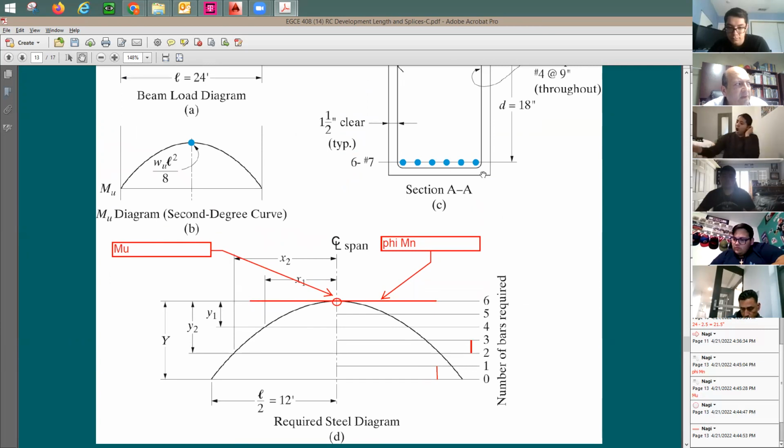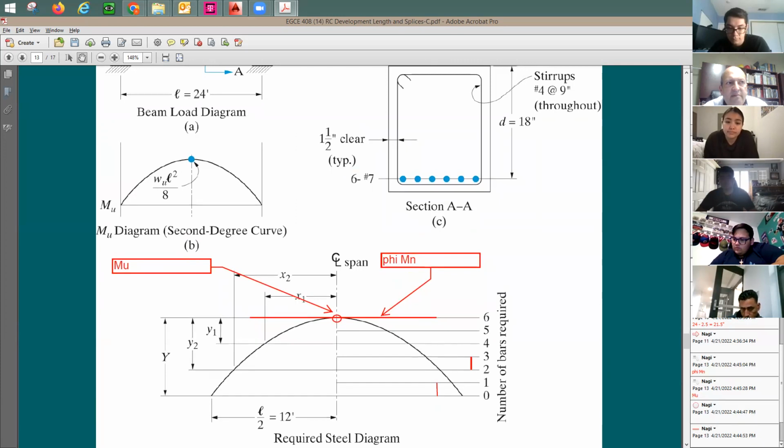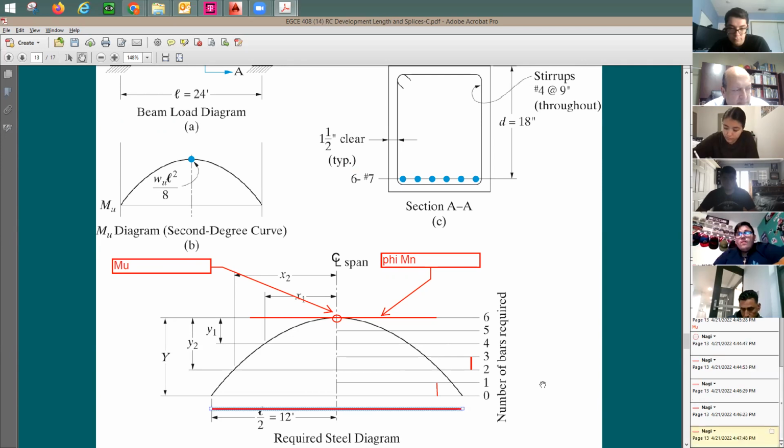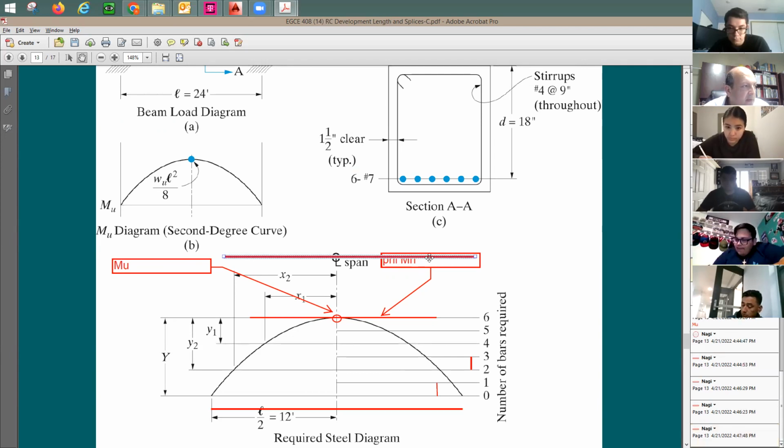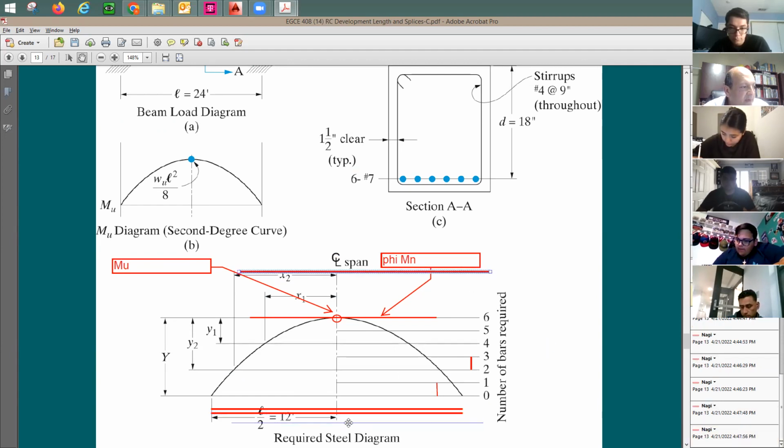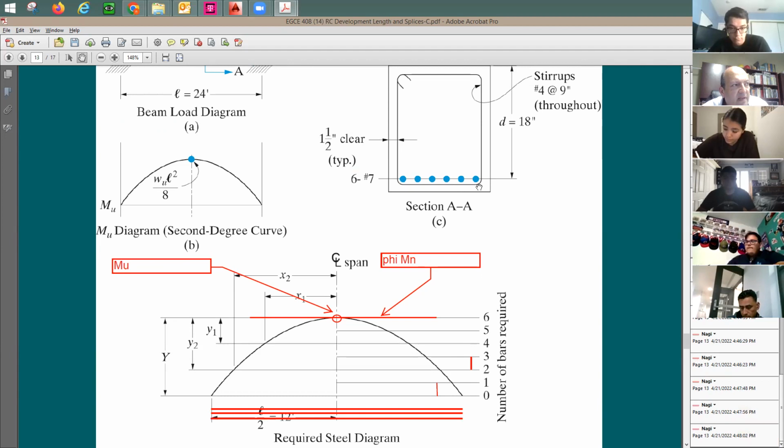Now I have the 6 rebars. The question is, should I keep them straight from the beginning to the end? You say, okay, let me draw here 6 rebars. Here's one. Let me do it in 2s. Here's 2 rebars, another 2 rebars next to each other. Then I have here other 3 rebars. Question: are they on top of each other in reality? No, in reality they are next to each other.